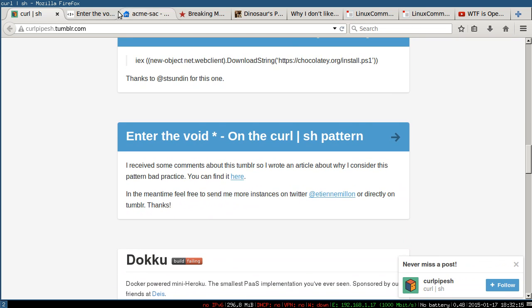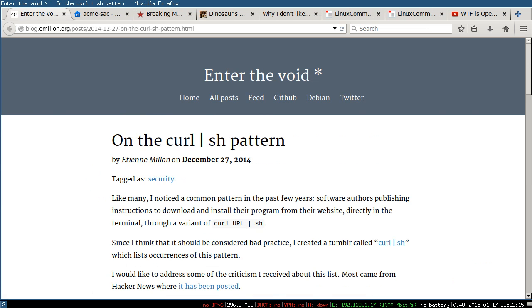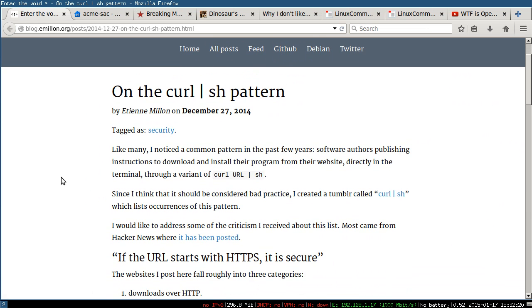Anyway, if you're not sure why this is a bad idea, you should read this article. This will explain the technical details, but it's more of a response to criticism of just saying that's bad. When people say, well, if you do it over HTTPS or whatever, it's better, but it's really not. So for the reasons I mentioned before, if this is new to you, read this thing and it'll explain why curl into sh is bad, even if it's curling an HTTPS URL.